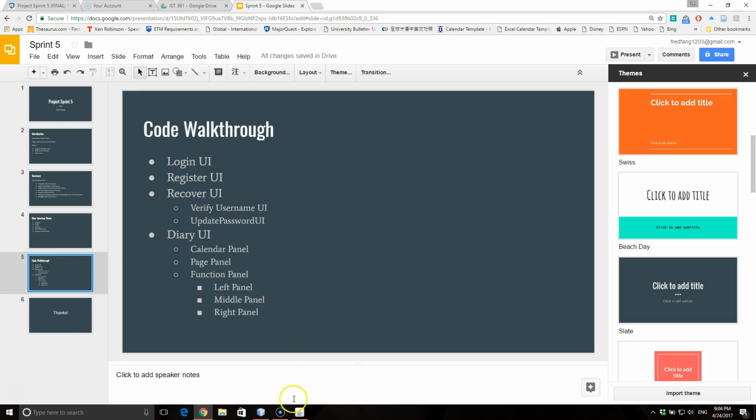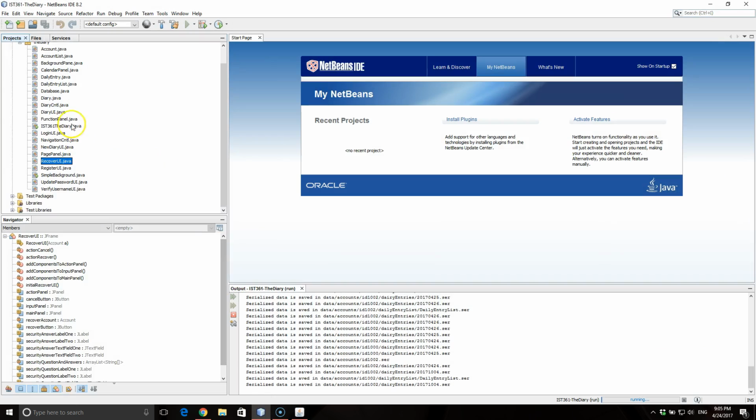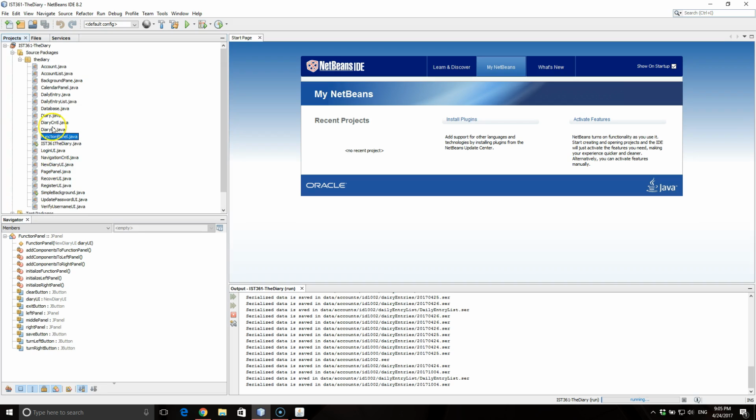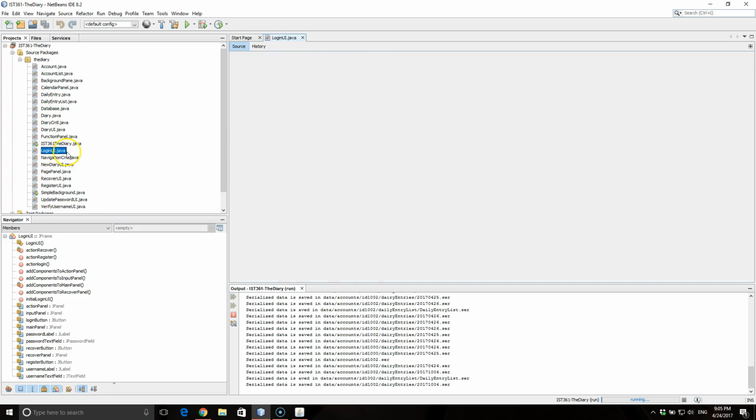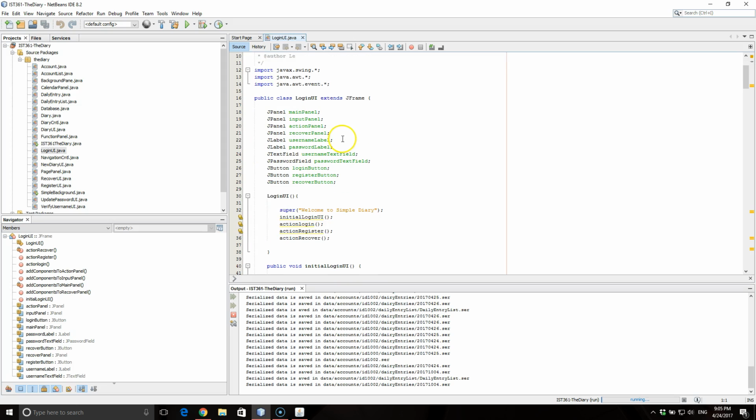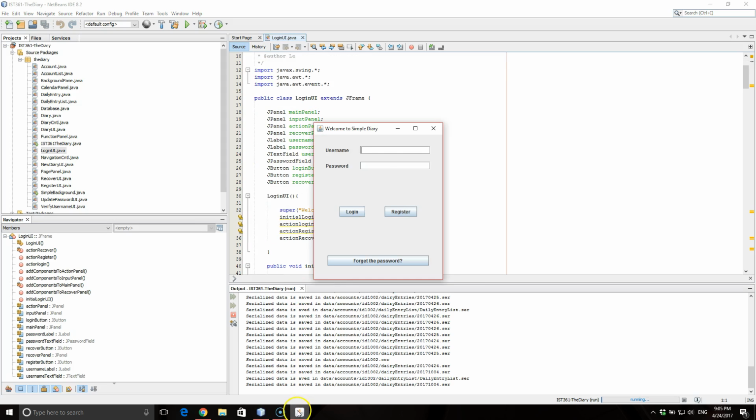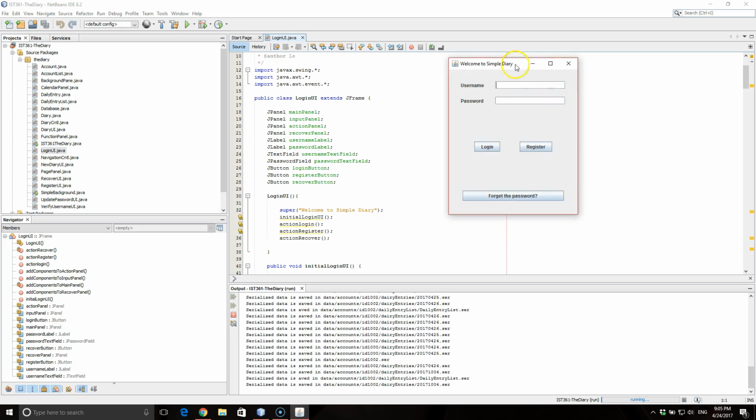Begin with the login UI. So the login UI is here. In this login UI, I can show you side by side.